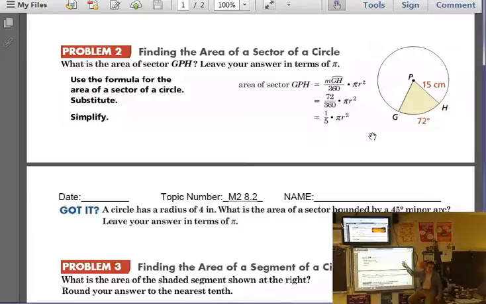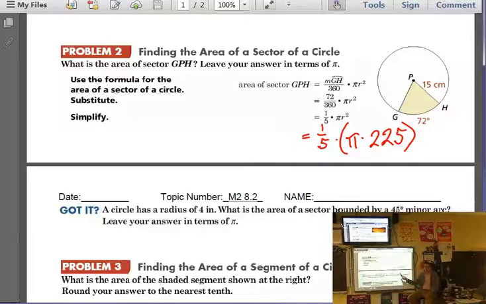So if this was a pie, I'd have 5 slices of pie. So I want to know 1/5 of the circle's area. So now is when we get to start doing something. What is my circle's radius? 15. So I'm going to set up 1/5 times pi times 15 squared. Well, I know that 15 squared is 225. That's one that you might want to keep in your back pocket. If you know your perfect squares up to 15, you're pretty good at quickly computing most things.